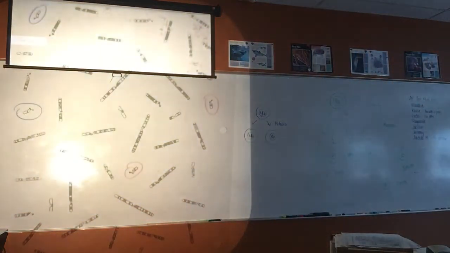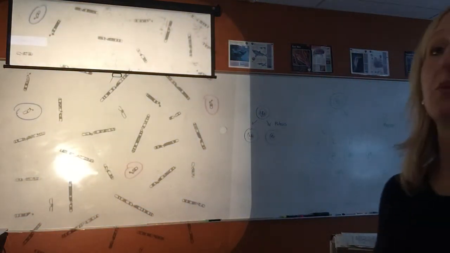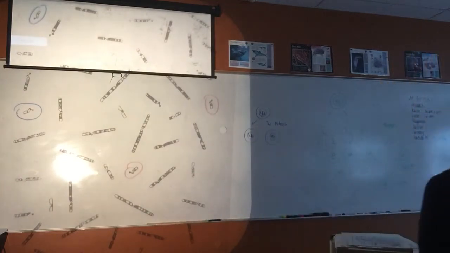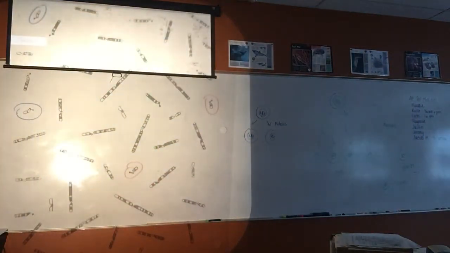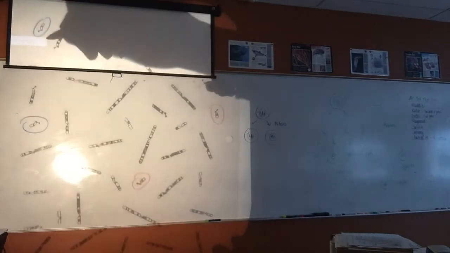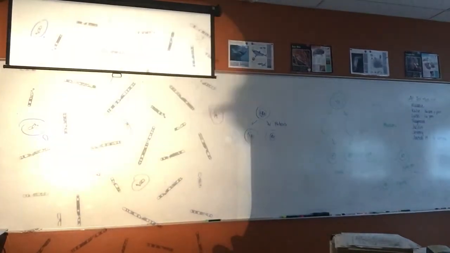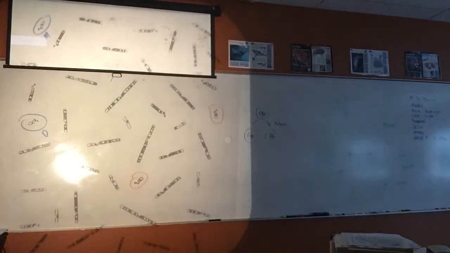My point is that we have not only 46 chromosomes, but we have pairs of them. Another way to say that is that we have 23 pairs of chromosomes, meaning that they look identical and can match up. My next question is why do we have pairs of chromosomes? One we get from mom, one we get from dad. So let's say this came in mom's egg cell, this came in dad's sperm cell, and same thing here, and we can match them up. So we have 23 pairs.